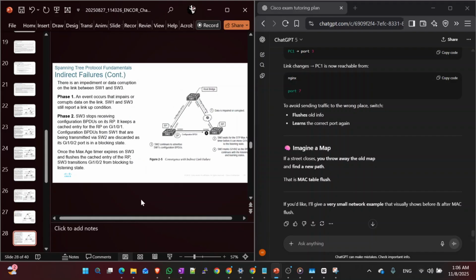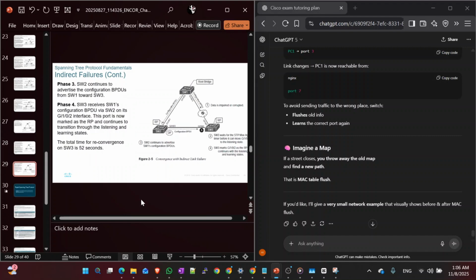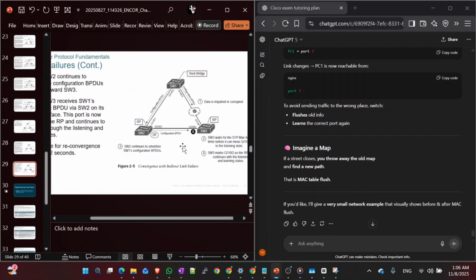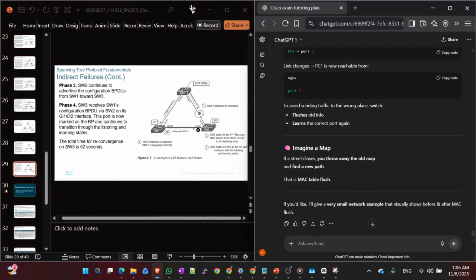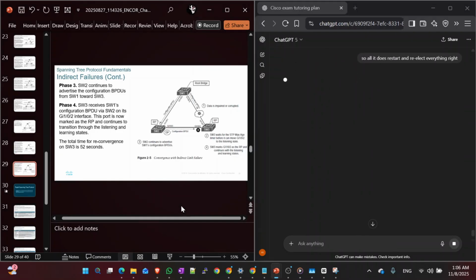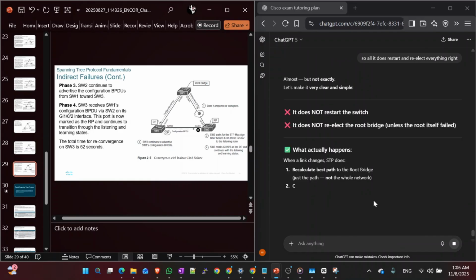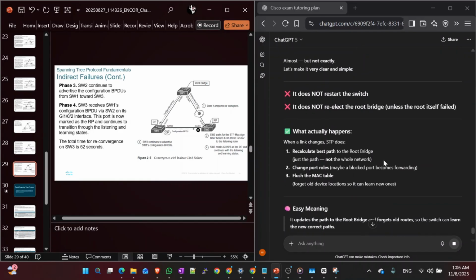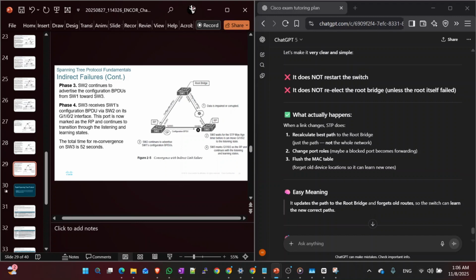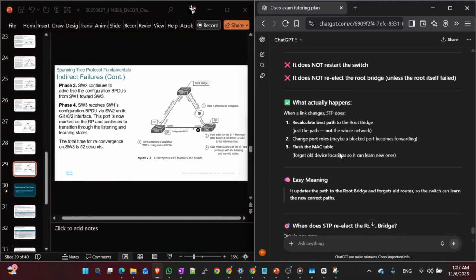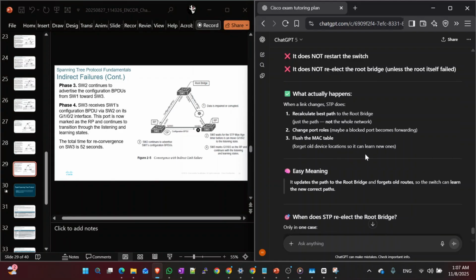All it does is restart. Maybe the whole change flushes the MAC table.